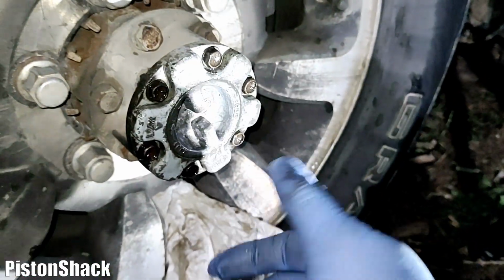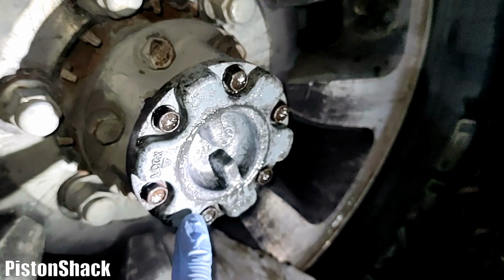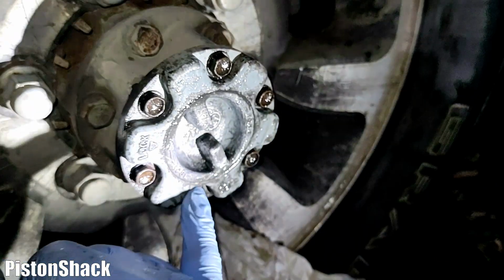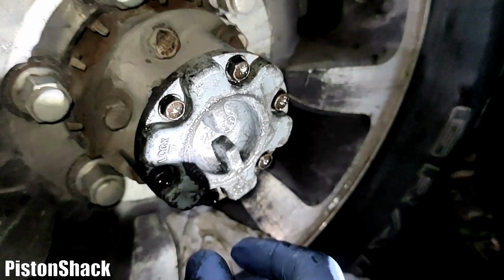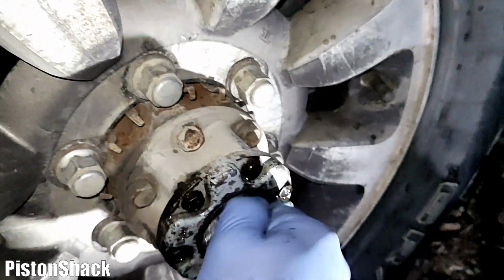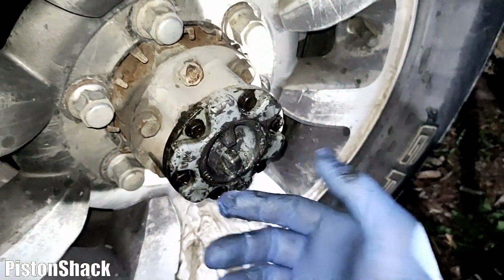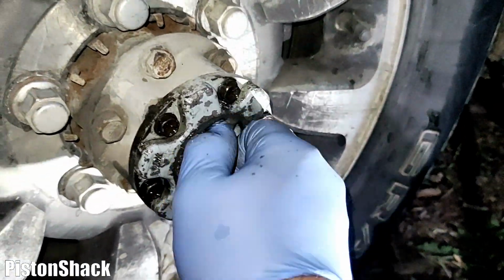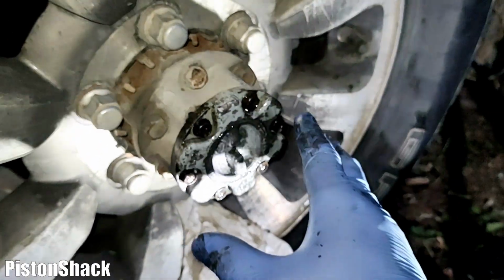I've been working on this locking hub for another 10 minutes. Look at that. Oh, that residual rust, and some seized up dirt and grease are coming out slowly, and actually now it's turning back and forth. See, I can do it by hand. It's working pretty good compared to what we started with. Just take your time, think about it, and you can get it back to working order. Eventually I'm going to service them, but it's good for now.